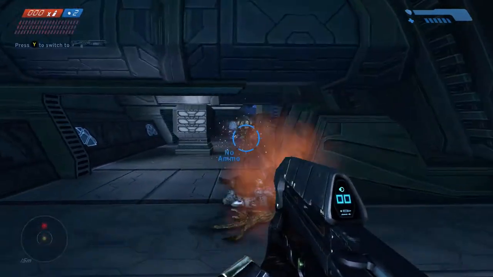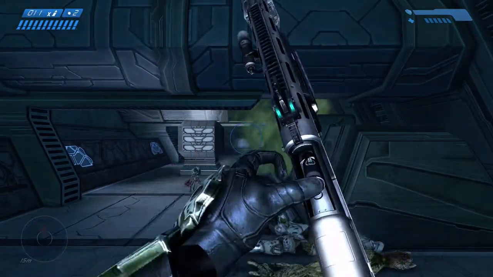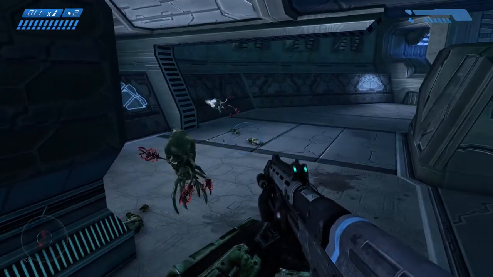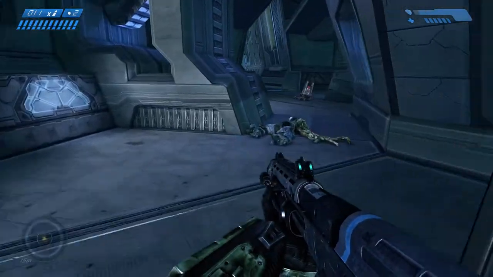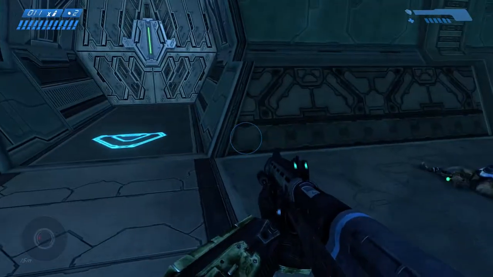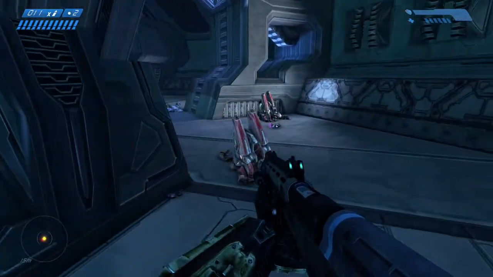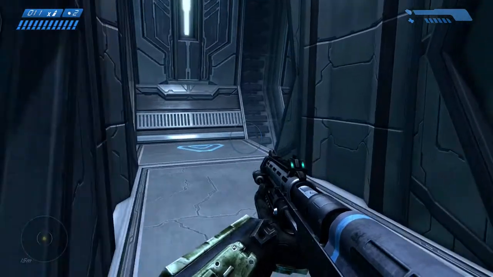Let's go. Really? I'm not worried about these little guys, to be honest. Go ahead and hit me. I need ammo for my rifle, though. Am I supposed to... Where am I? Alright, let's go this way. Maybe this is the way we're supposed to go.